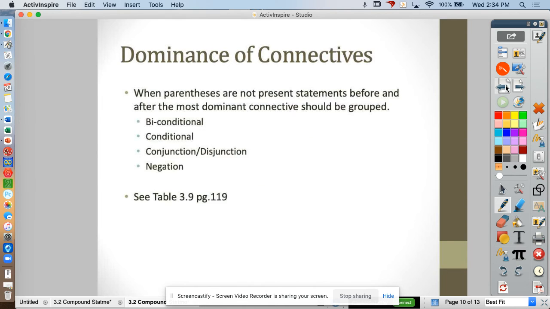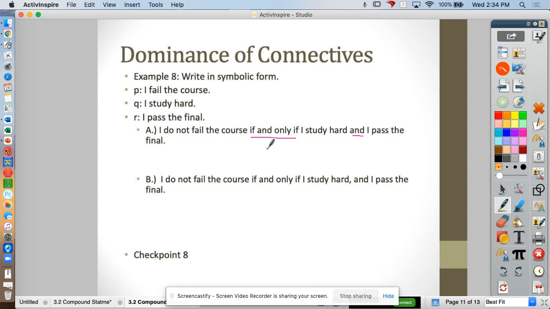So when I'm going to jump back over here, which one of those is a higher rank? The biconditional is, right? The if and only if. And so when I come back over here, that means that this is my break. So here's my break in the sentence, which means that's where the comma is going to go.